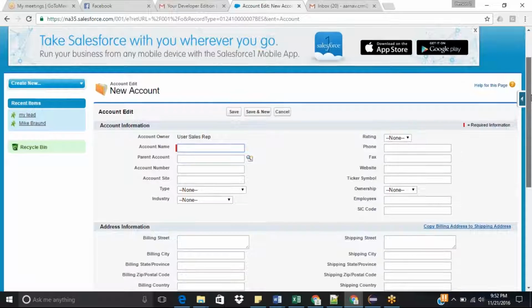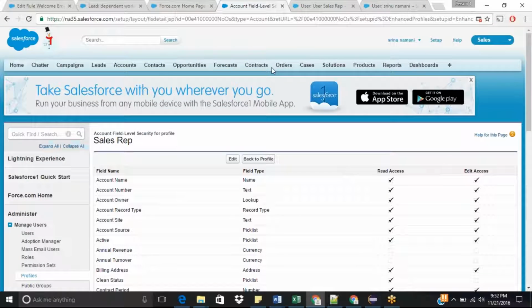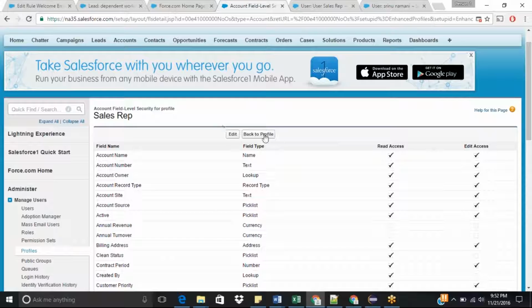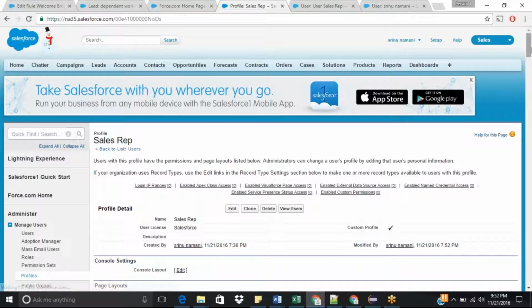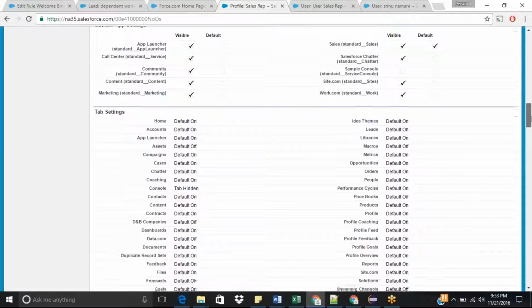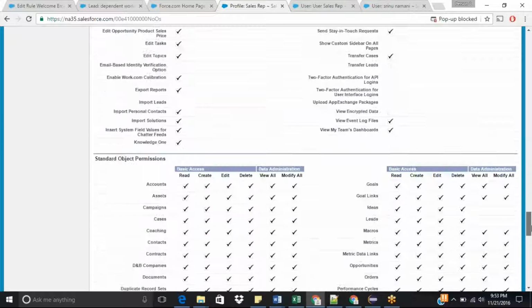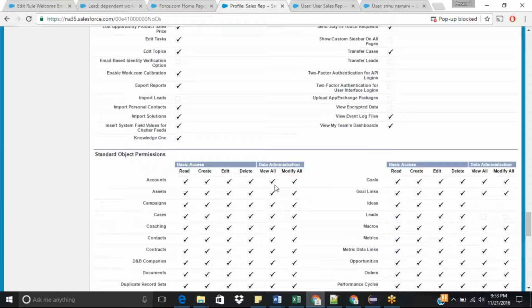What I do is, if you come down, go back to profile. I wanted to check that practically. Go back and check the visibility settings of account. He can see all the accounts, view all.